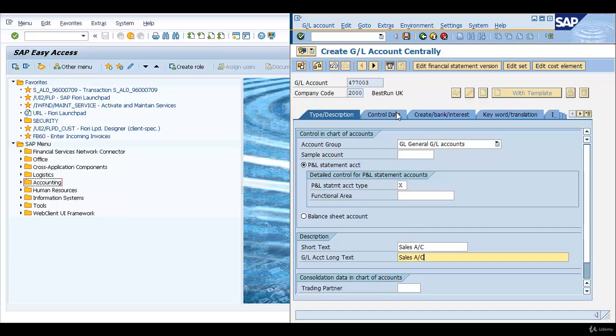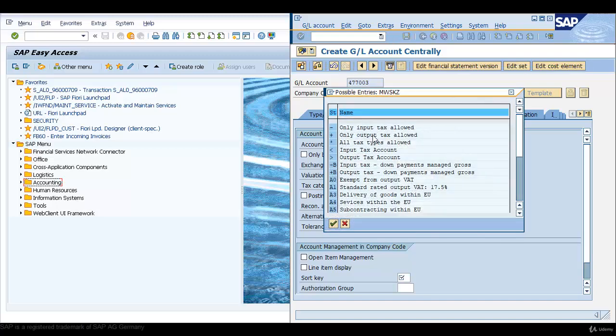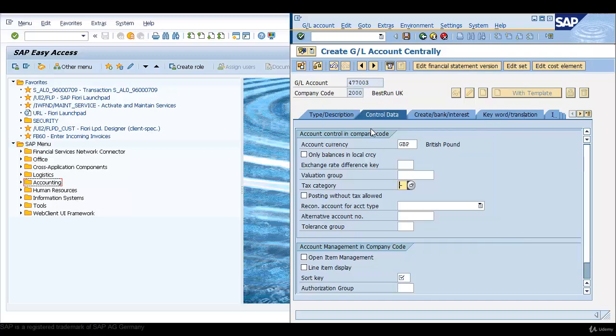And I will go to the control tab and choose the text category, which is only input text allowed. Line item display, so that I can see the line items for all those transactions which will be posted using this GL account, so that I can see the totals balance.